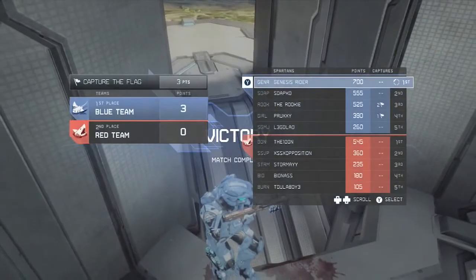Amazing game. I end up getting a 700 score, which in Capture the Flag is ridiculous because most of the time you'd see the rookie getting 2 flag caps. A flag cap is 100 points towards your score. So getting 700 score in a Capture the Flag game, 14 assists, 12 deaths, is pretty good.